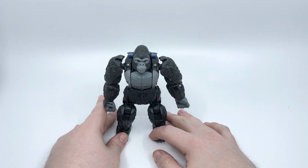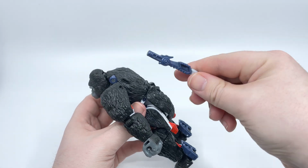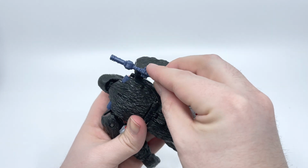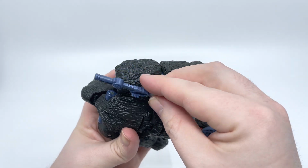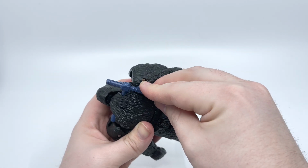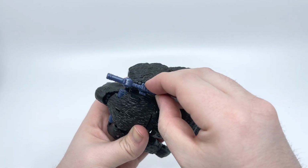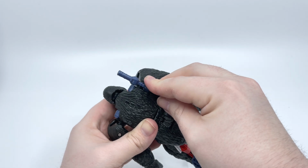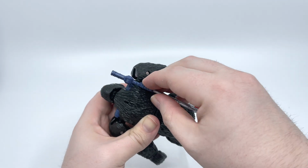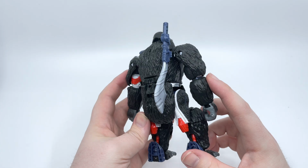So there you go. There is the first beast mode configuration, and the swords still do plug in on the back here. If I can find the hole, since I'm doing this entirely through looking through my camera screen, which is not the best way to do this whatsoever. Do not recommend. I will find a better way to do this momentarily. I guess if I just tilt my head a little bit to the side, I can look past the camera frame. So the swords do still store back here.